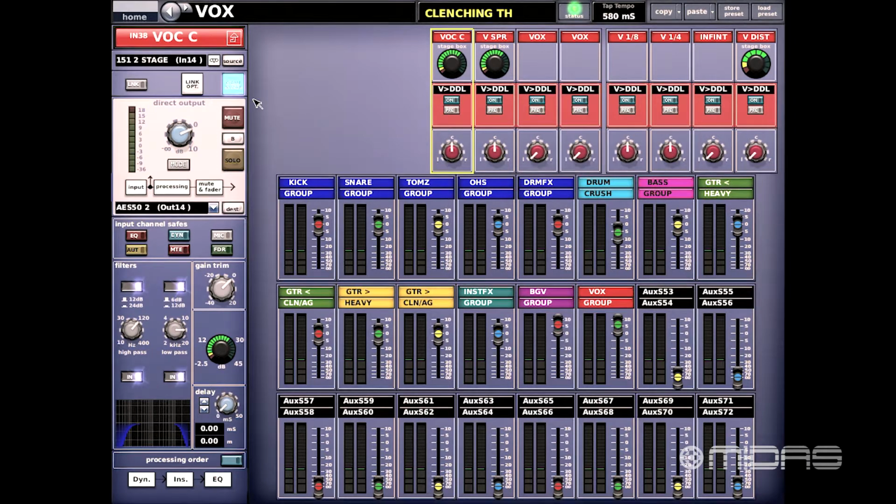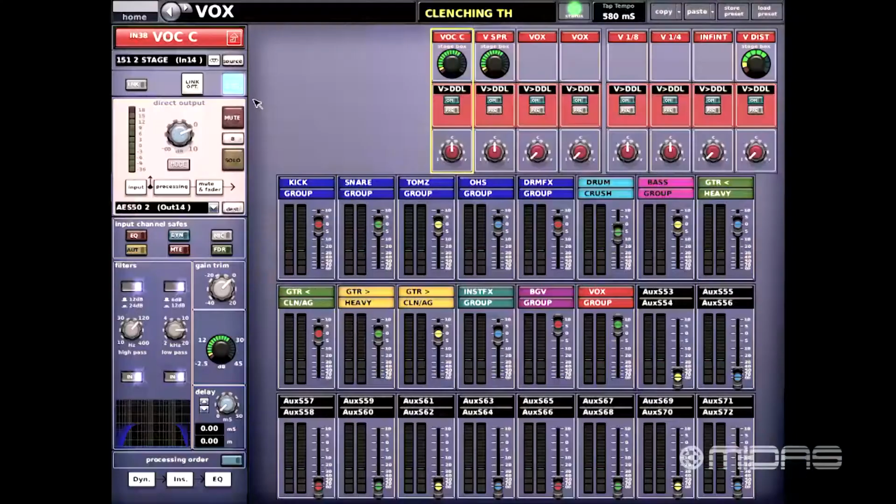Right now, the pickoff point for the direct out is right after the input. What that means is any of the gain that we set on the IO box is going to then be picked off immediately after that. If we go ahead and press that in, now we're going to get the direct output signal post-processing. So aside from the gain, we're also going to have any of the dynamics, any of the EQ, and that's going to go right then to our direct output.